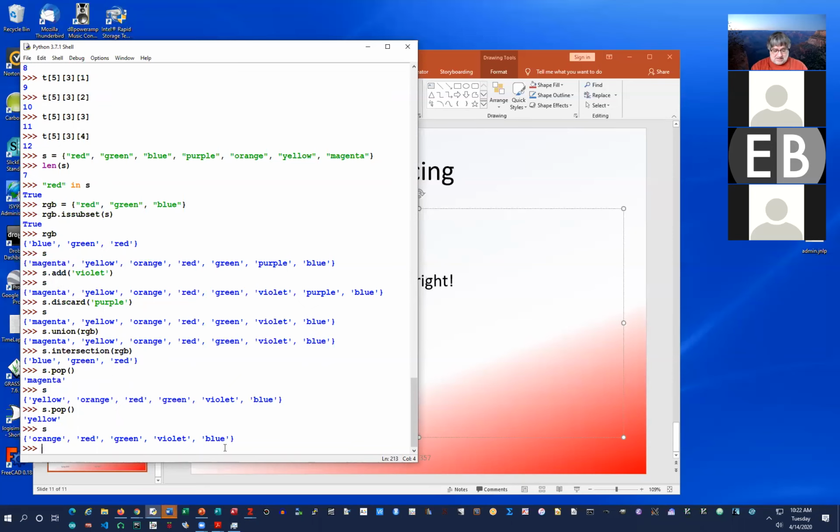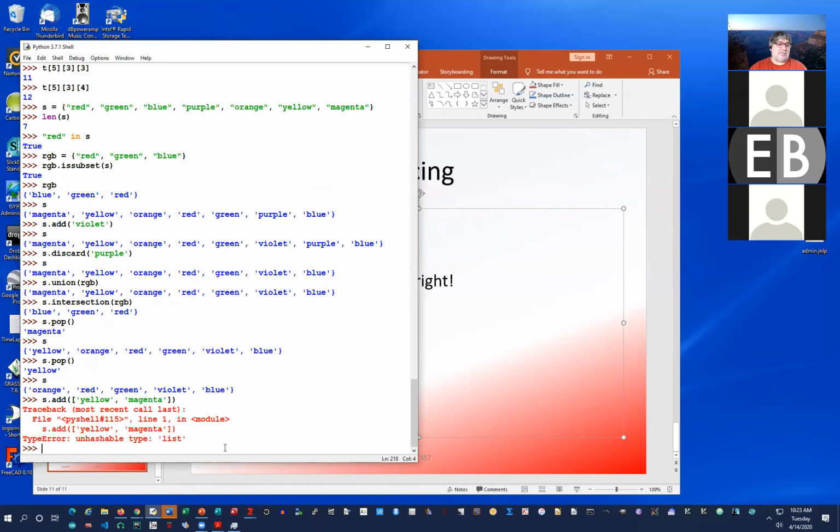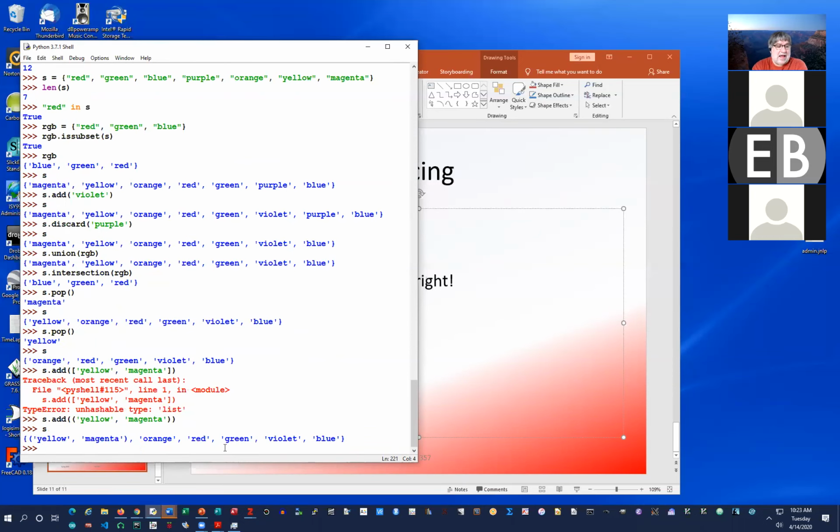Now let's try this though. Let's say I want to do an S dot add, and I'm going to add yellow and magenta as a list. Can't do that because lists are not hashable. However, if I do it as a tuple, I can add them, right?